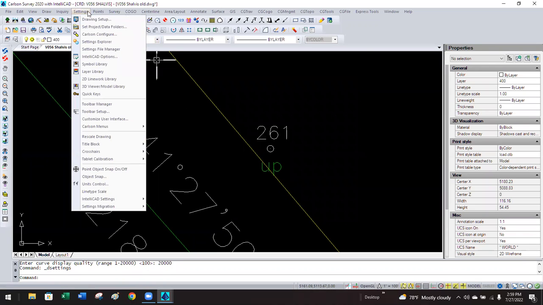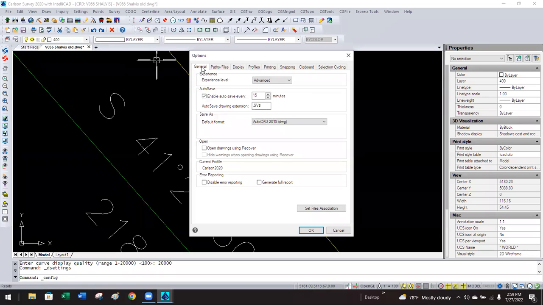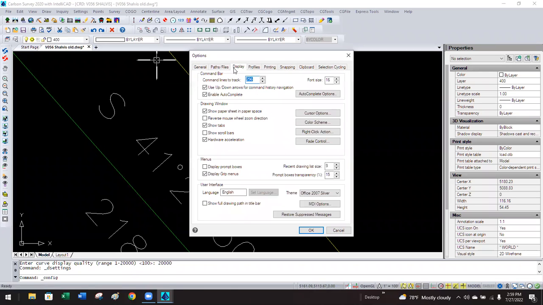Let me look one more place. Your options, let's see here. Yeah, I know where it is in AutoCAD. I'm not sure where it lives here.